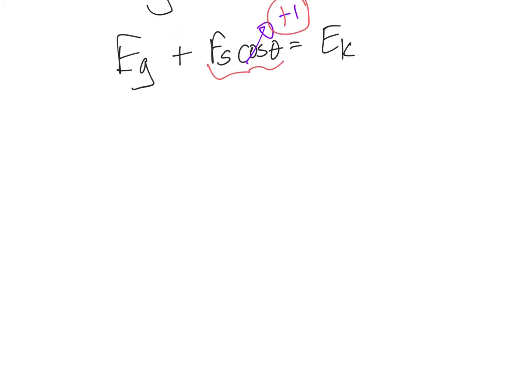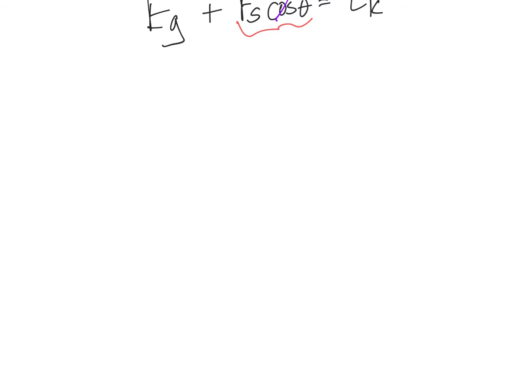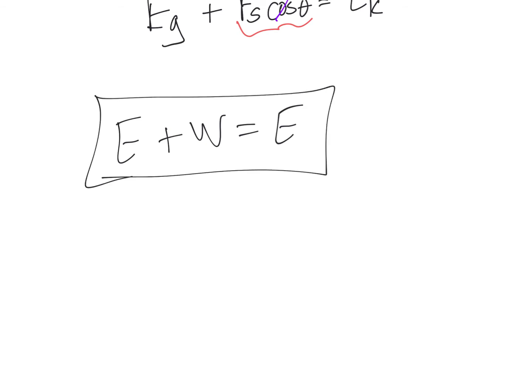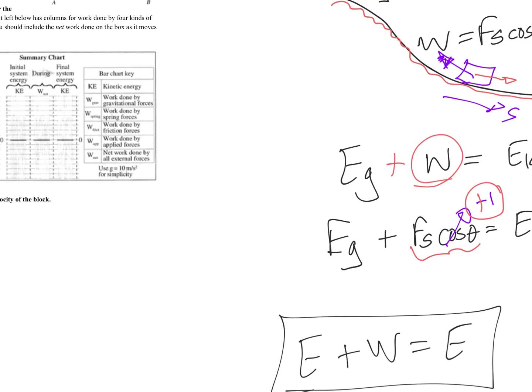So a more broad setup would be energy plus the work equals energy. As long as we set it up in this format, if I have no initial energy, it would just be work equals my final energy. This is going to be the best setup that you could have. And in this way, as long as we put work in front of my equal sign, it's going to account for how that theta is acting. So hopefully that clears some of that up.